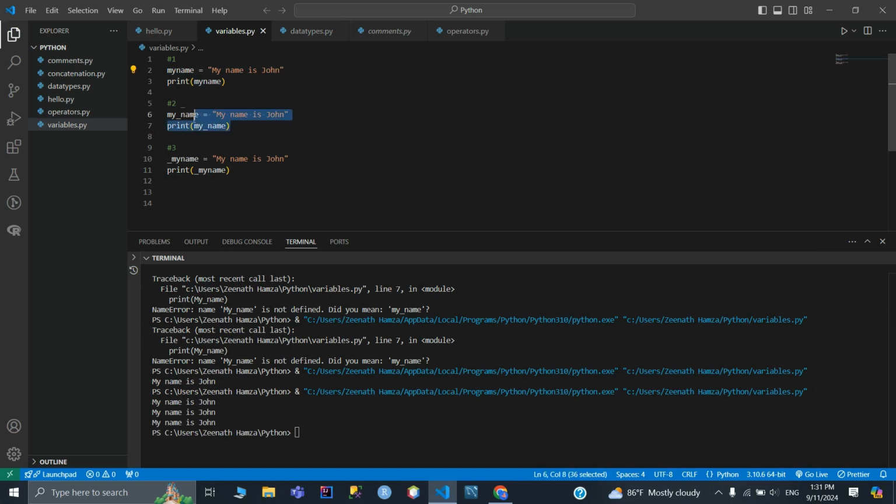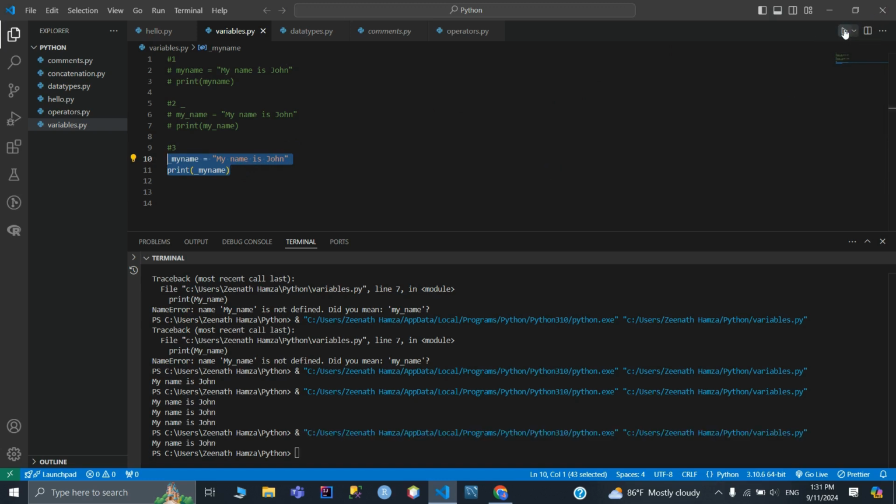We can disable code by commenting, and then it won't work. Comments won't show as output on the terminal, so we only get the output of these lines of code. Run. Yes, I have got the output, even though we added an underscore before the variable start.